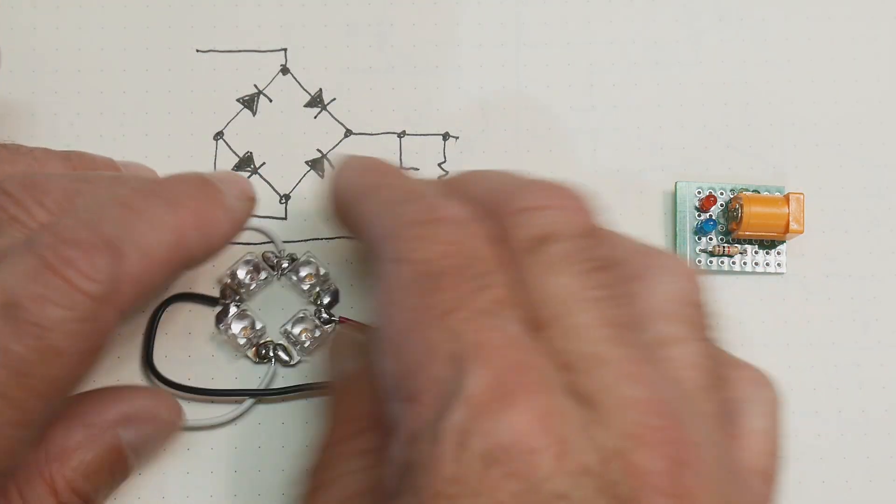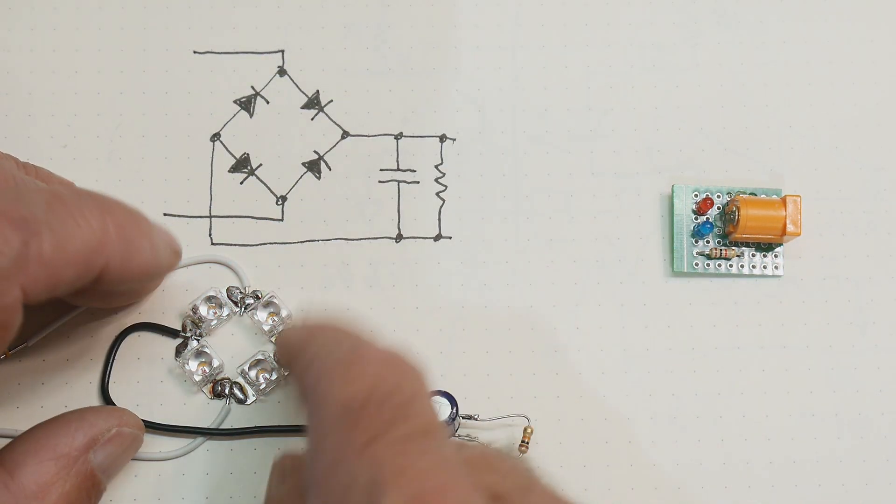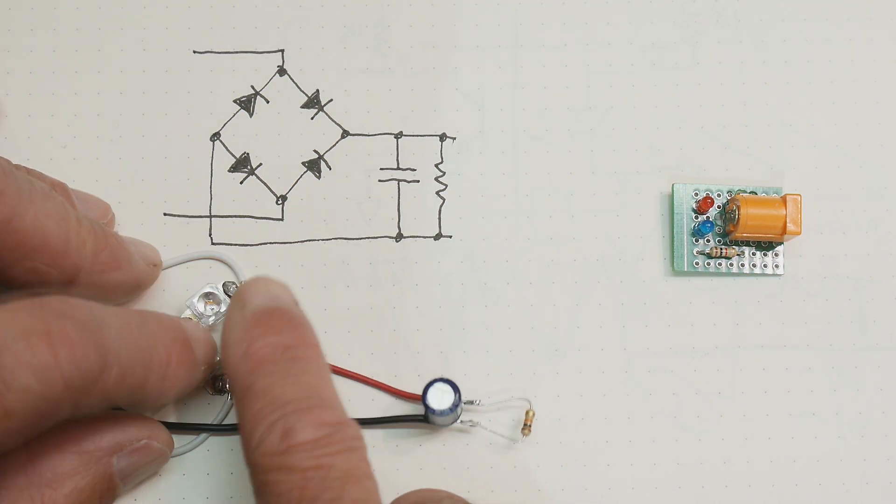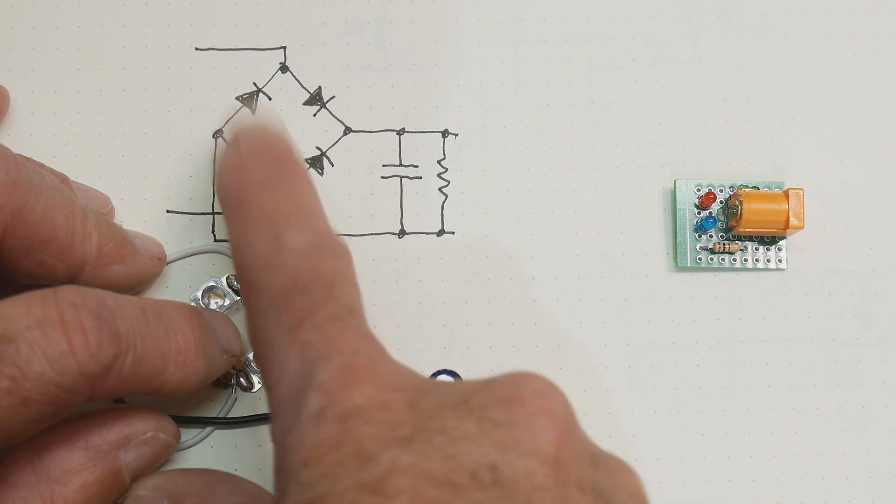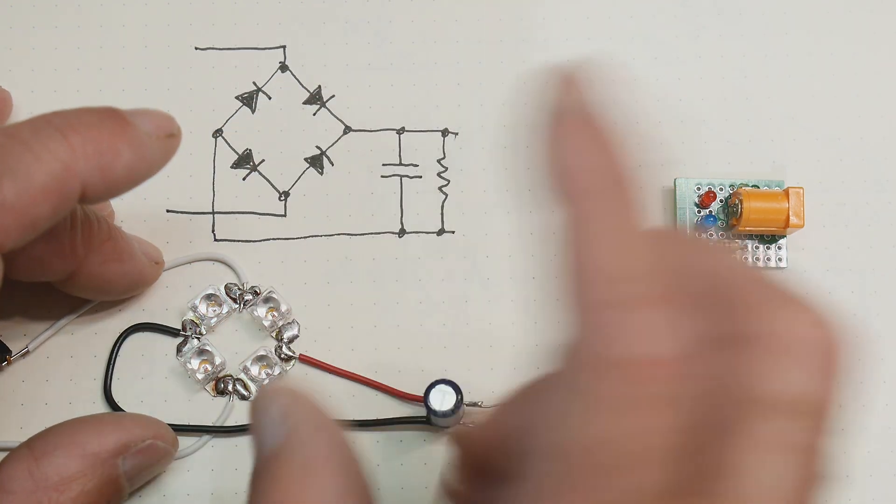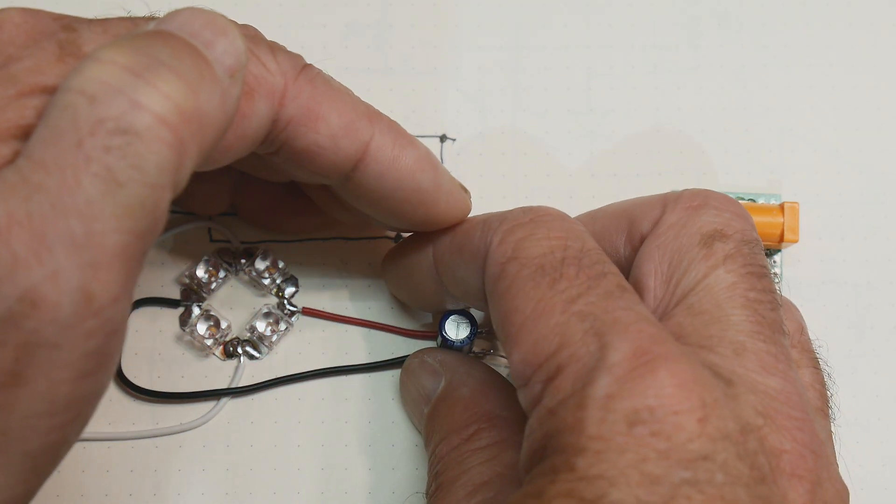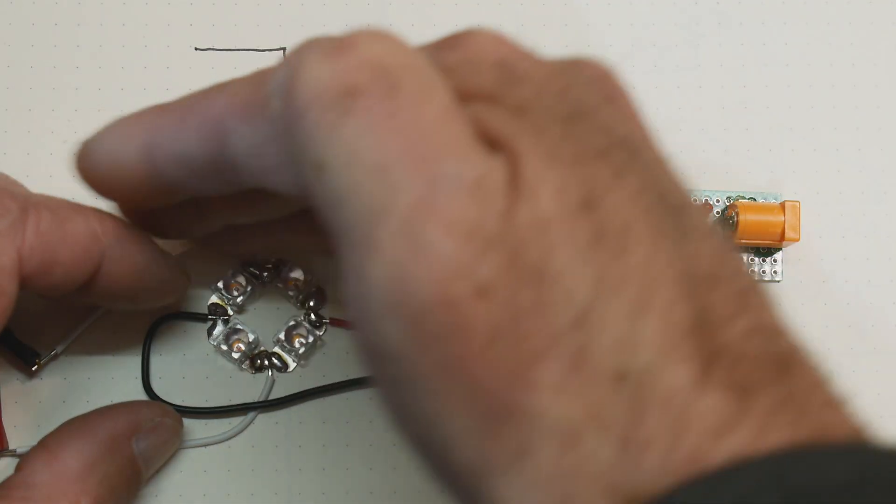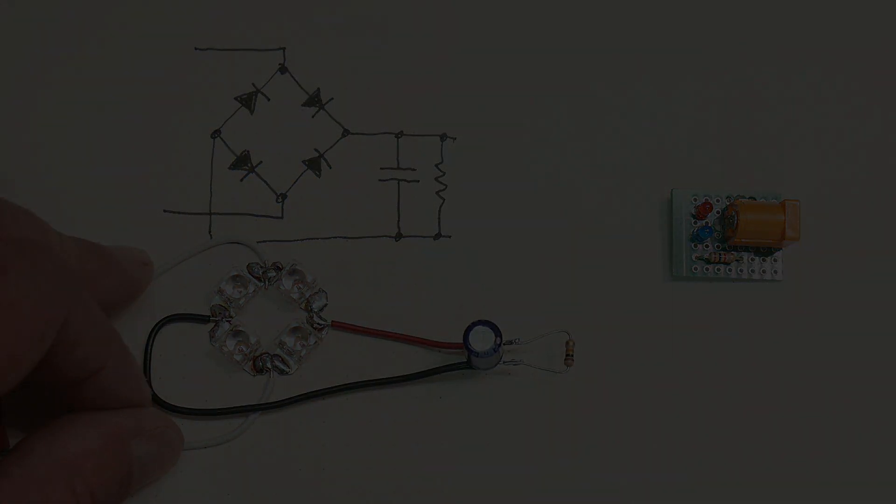So, the whole point of the video is don't forget about the other side. Don't forget that we have current flowing in this negative direction. And it's doing as much work in this bridge rectifier than the positive side. And so, you have to make sure you take care of that. Sometimes it matters, sometimes it doesn't matter. But I think it's something that's often forgotten about. All right. Thank you.